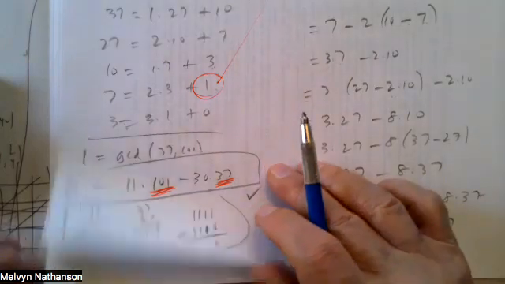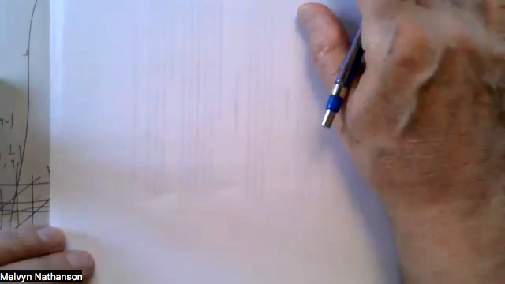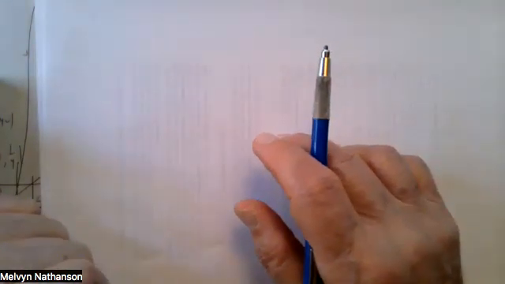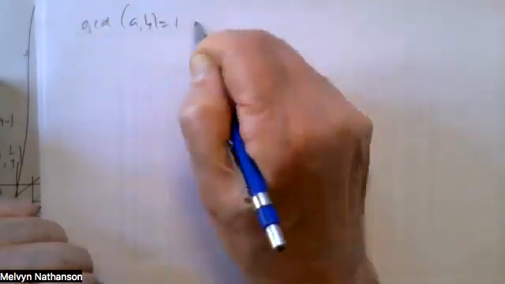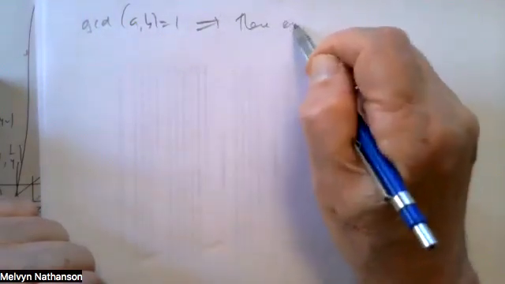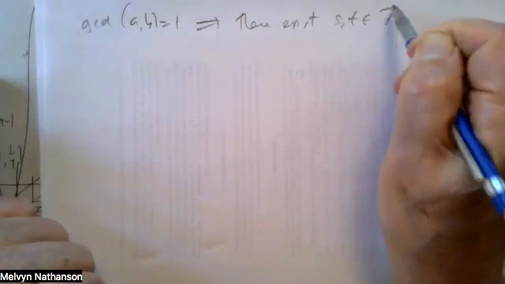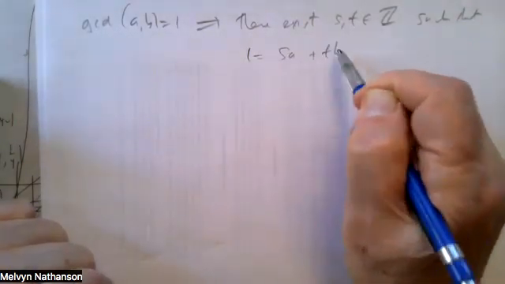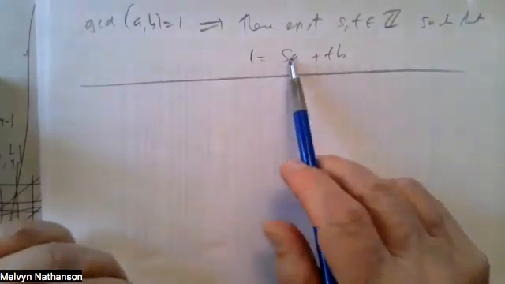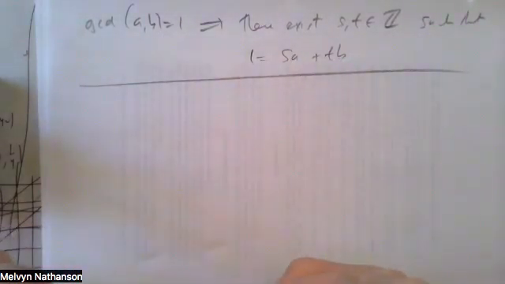So there are now several results that we deduce from this fact about relatively prime integers. So let me just repeat this. If the GCD of two numbers A and B is 1, then there exist integers S and T, positive or negative, such that 1 is SA plus TB. And you can write 1 as an integral linear combination of these two relatively prime integers.